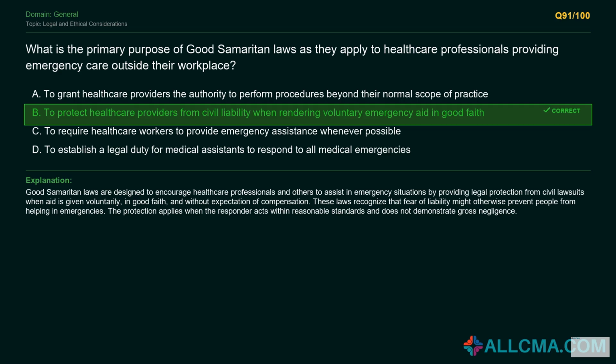The correct answer is B. Good Samaritan laws are designed to encourage healthcare professionals and others to assist in emergency situations by providing legal protection from civil lawsuits when aid is given voluntarily, in good faith, and without expectation of compensation. These laws recognize that fear of liability might otherwise prevent people from helping in emergencies. The protection applies when the responder acts within reasonable standards and does not demonstrate gross negligence.